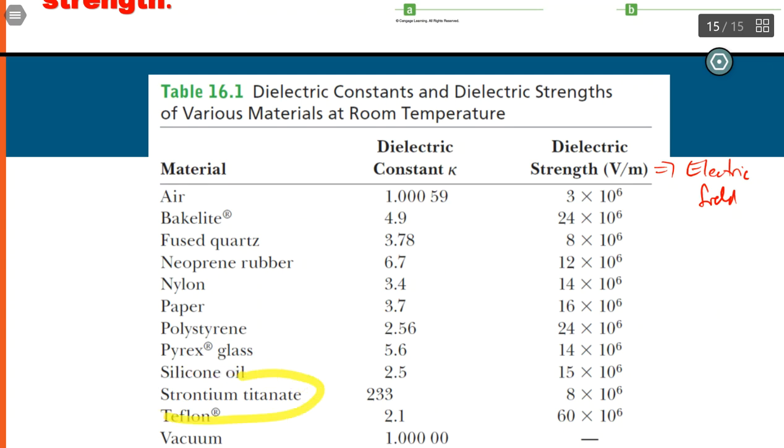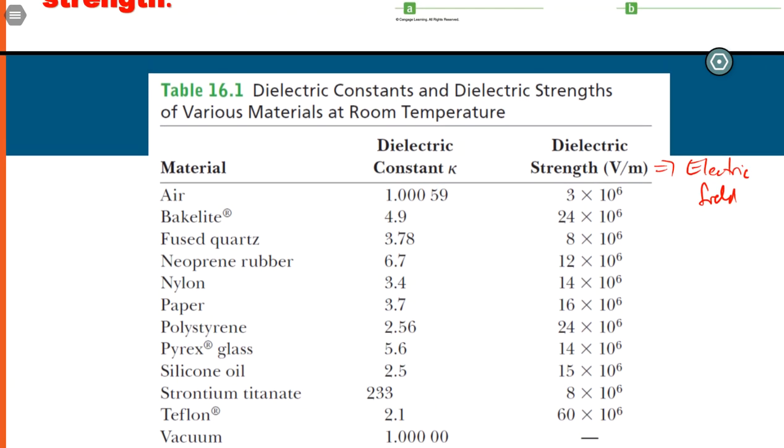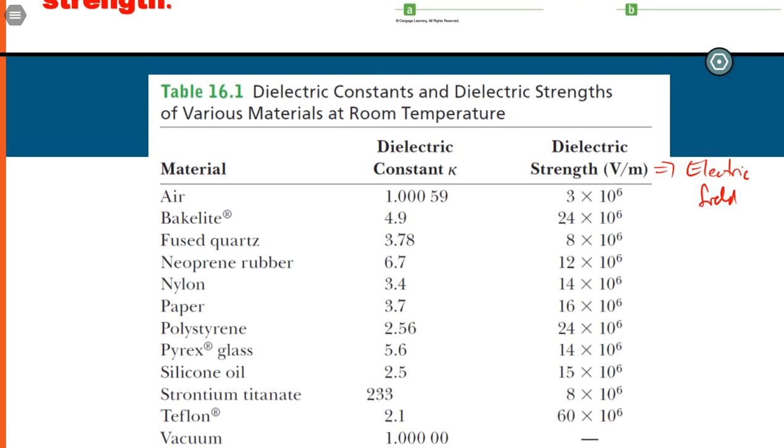Strontium titanate is a very good dielectric, makes for a strong capacitor. Rutile is also another one, which I don't know if it's on here. Water apparently is a pretty good dielectric, and as for certain car batteries and fuel cells, they are put into an electrolytic solution. So that's one way to do that. Vacuum obviously is perfect for it to arc, so that's not a really good dielectric.